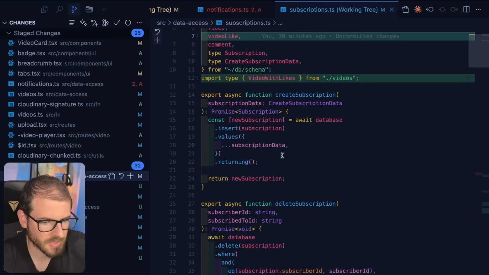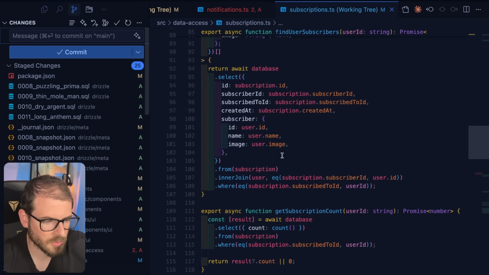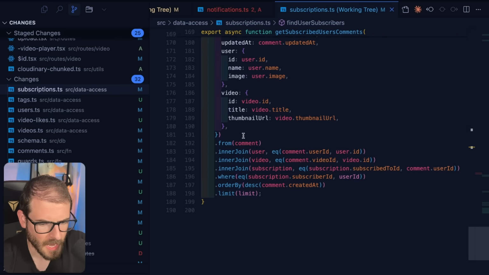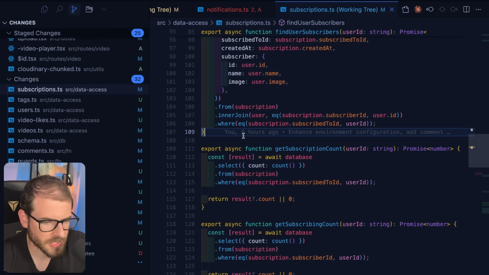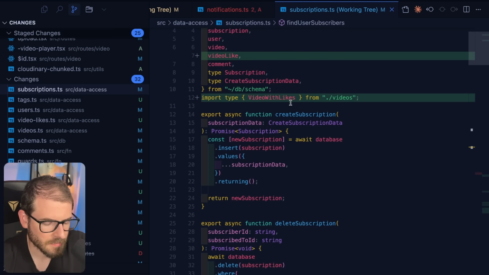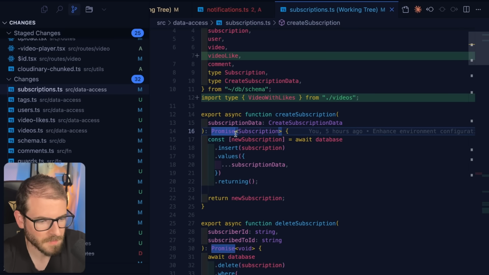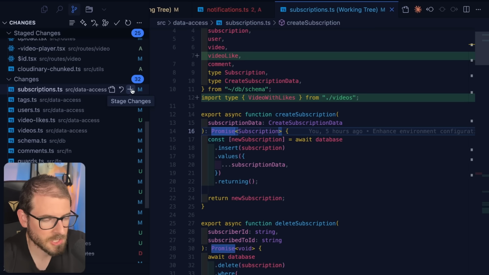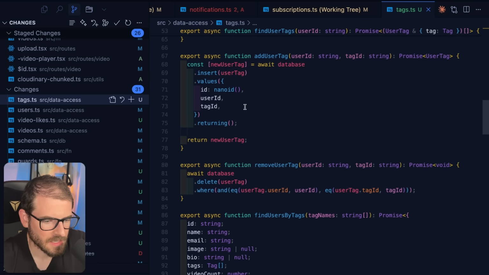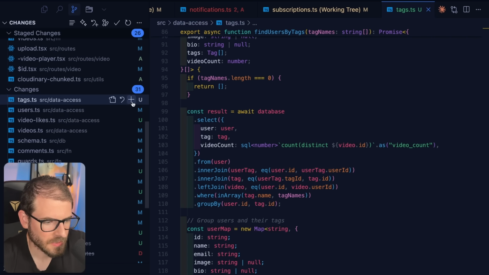Subscriptions, also data access. You could go through here for performance checks and make sure there's stuff that seems performant. I'd probably even ask agents to review this code and try to make it more performant. But often you don't want to waste time until you actually generate the SQL queries and run it through an explain statement to see, is this performant or not? And usually, until you get a bunch of data and a ton of users, you won't even know if your SQL statements are performant. So tags, just the ability to create and add and edit tags here. Let's just go and add that.